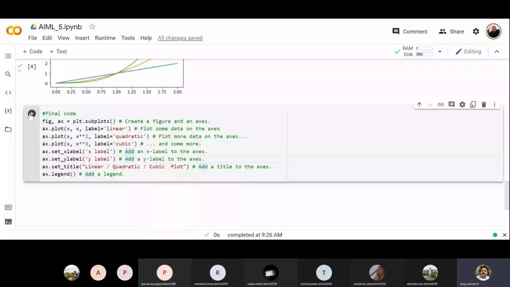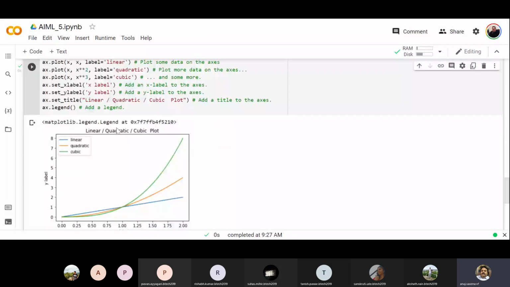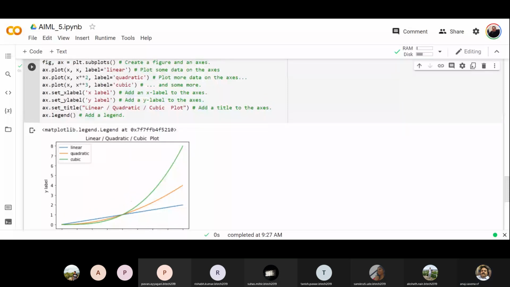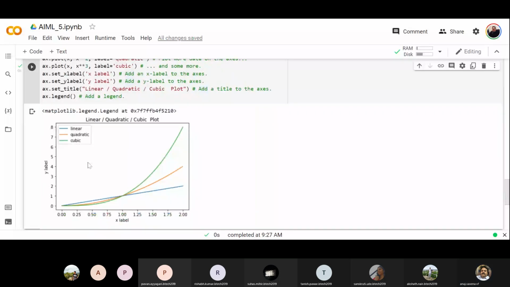Yes, it has come. Your title is here, linear, quadratic, and cubic plot. Then we have put Y label and X label. We can change that, and you can put whatever you want here. And then the legend, ax dot legend gives you this. Now you know that blue is your linear, orange is your quadratic, and green is your cubic. So now you know what is what.